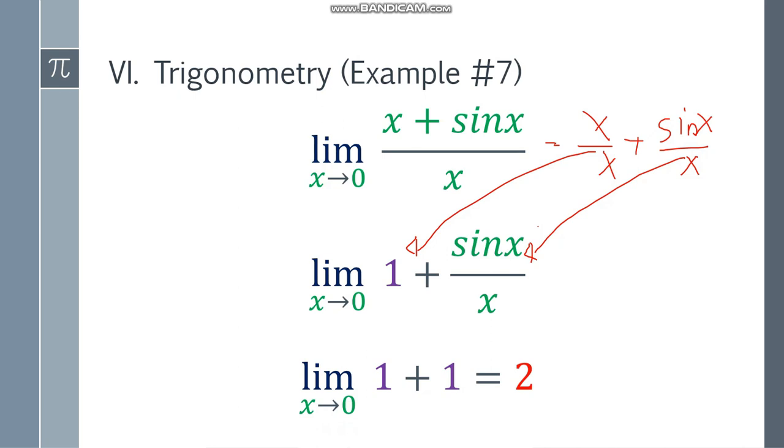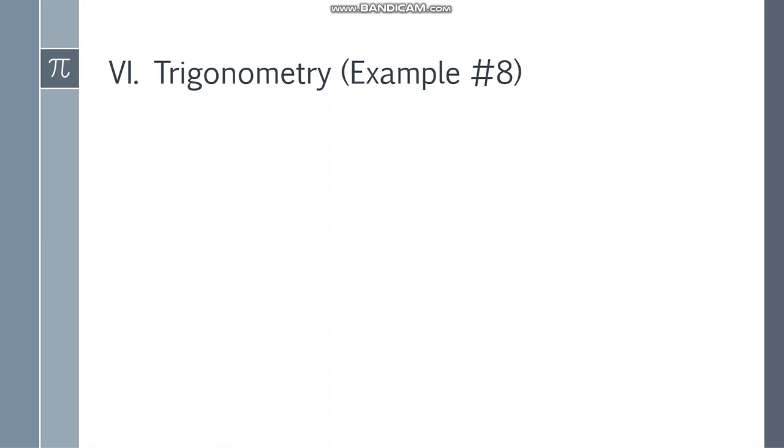Ngayon, alam natin ang sin x over x, basta, again, x approaches 0, that will be 1. So, 1 plus 1 ay 2. So, ang sagot dito ay 2. Okay, so last example tayo. What if we have like this one? The limit of the function tan x over x as x approaches 0.